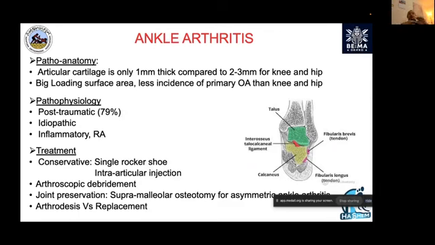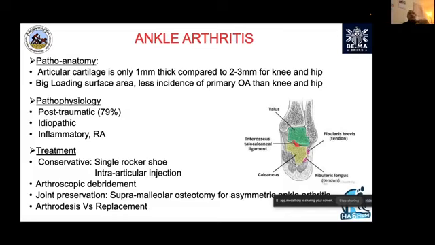While in the ankle, there is no point loading. You do a surface loading. So very conformed surface of the tibial plafond, medial malleolus and lateral malleolus, and the talus is just sitting inside, very congruent joint. That's why you do a surface loading rather than a point loading. And from here, you need to understand why post-traumatic arthritis is the most common. Because with every 1 mm movement, you lose 40% of this conformation, and you go from a surface loading to a point loading. And that's why post-traumatic, the ankle very commonly gets arthritic.